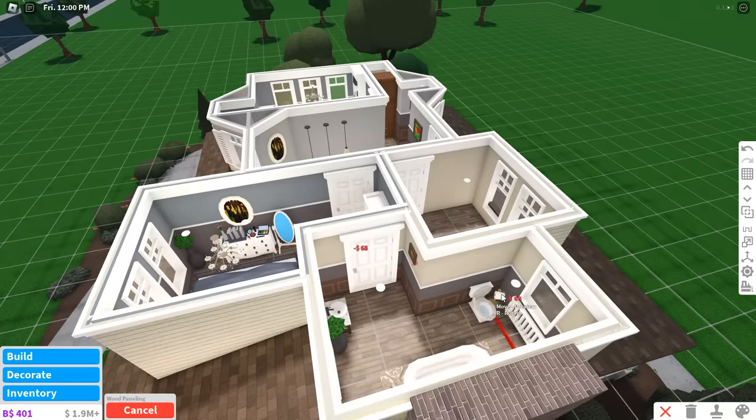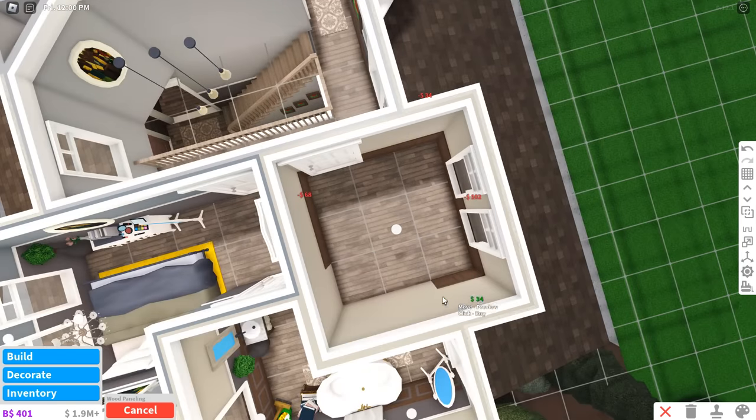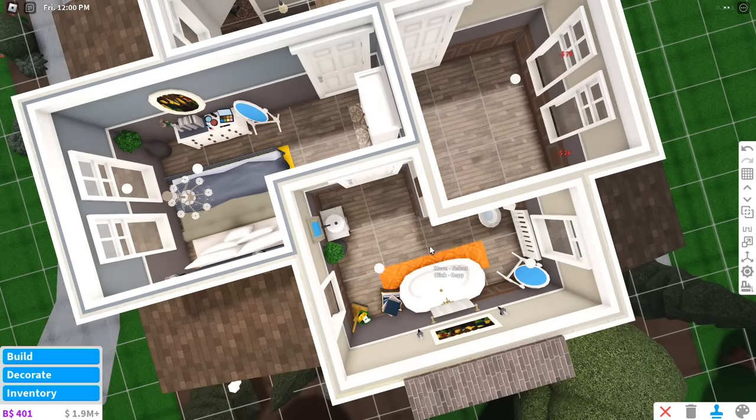Just gonna go around with some more wall trim to make it look more fancy, and then we're just gonna do the same for this room over here, and I guess that completes most of the Victorian home. Felt like a short video, but that's because half the footage was gone.